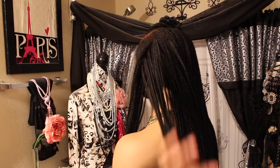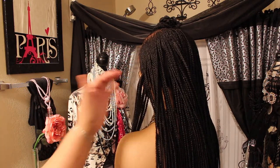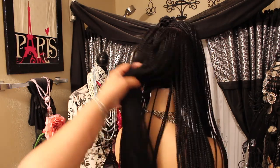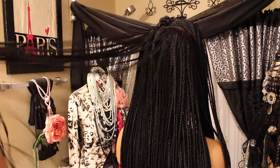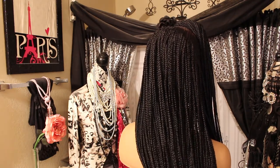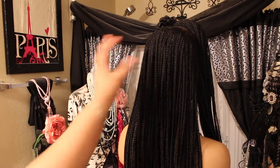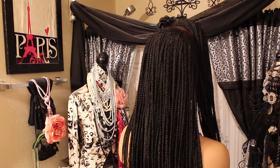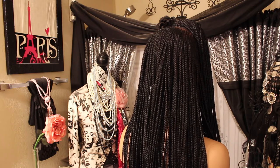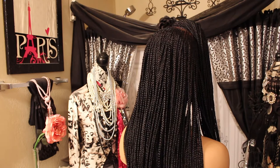I'm going to go back in and fill those spots in because I don't want to be self-conscious — I want to be free. If I move, you're not going to see cap. Overall it's a great wig; it's not heavy, it's actually light, and it's got a lot of braids to keep everything covered. This is a human hair wig, and I'm going to go in with pre-stretch hair to fill in the braids.